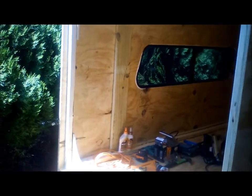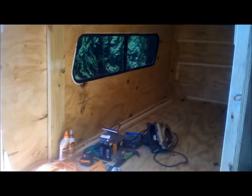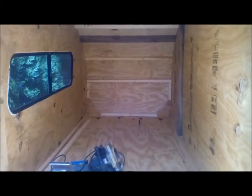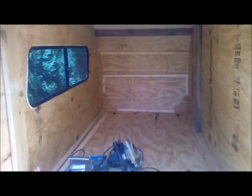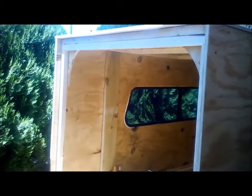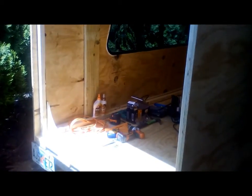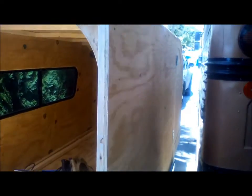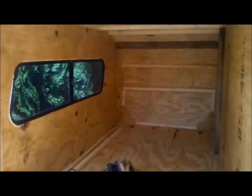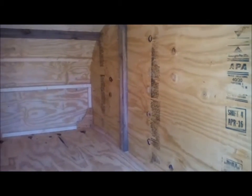Well, got busy working today. Got to make a video in the process of getting it done. This is where we stand so far. Got the window put in. We decided not to go with the teardrop, so we'd have more storage. So I did a square rear end with a curved front end. I already have the front door in. I'll have to walk around the other side to show you that. It's right up there in the front. We've got a nice little arch door.